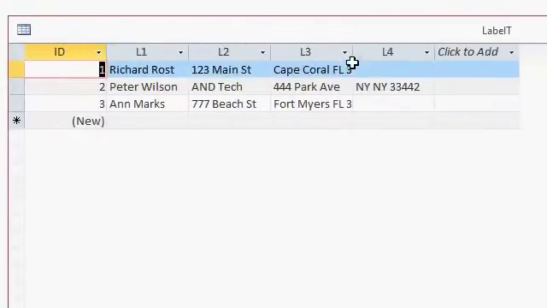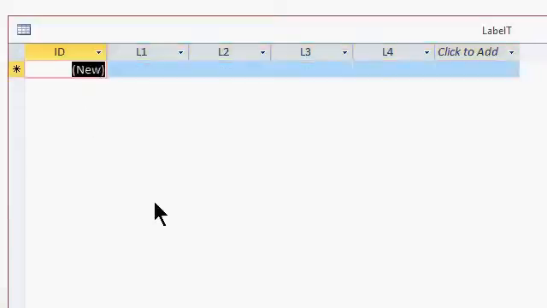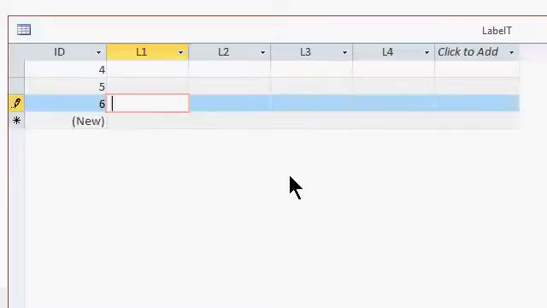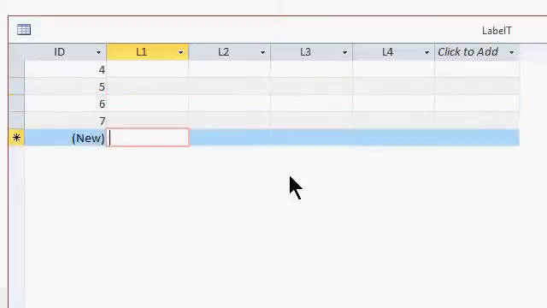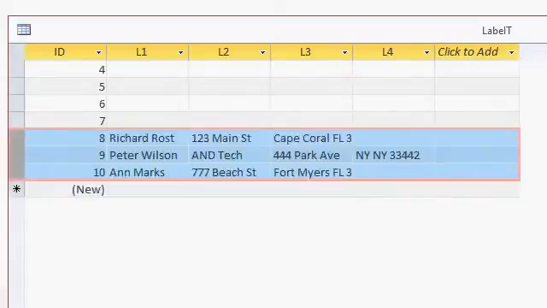If I want to insert some blank spaces at the top, all right, I want to insert them up here. Now, you really can't do that in Access like you can do in Excel, but you can cut and paste them. So watch this. I'm going to just select these 3 records, cut them out, Control X, like that. Then I can insert some blank records up top here, right? And just press the space character. That'll insert a record, right? Just a space, and then space, and then space, and then space. So now I've got 4 blank labels at the top of my label table, and then just click on this bottom row here and then paste them in, and there's my 3 records again.